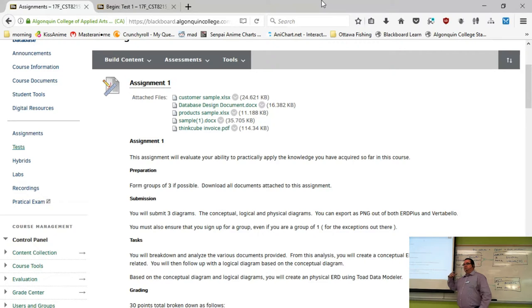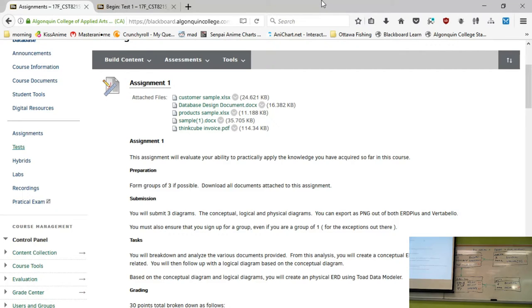So in the end, like I said, it's one single Word document. Everything's in it. So the parts where you provide a doc, an ERD, you download the PNG and you put it inside the Word document. You take the ERD, the Toad diagram, and you export it as a PNG. You take it and you put that PNG inside the Word document. Basic word processing skills, but that's what it is.